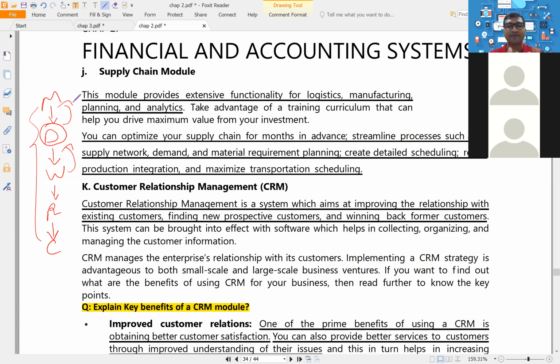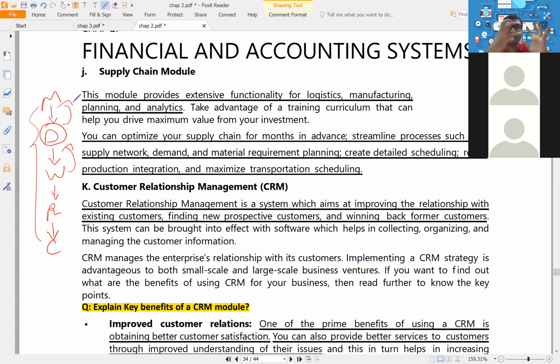For example, if you open your account in any bank, the account department will share that information with the credit card department. You will get a call from the credit card department: sir, as you have opened your account in our bank, we are offering a credit card. They will also transfer your data to the loan department. But all this data sharing and all these decisions cannot be manual. So when you are interacting with customers and gaining an understanding of them, for that we have a separate system called customer relationship management, a separate module.